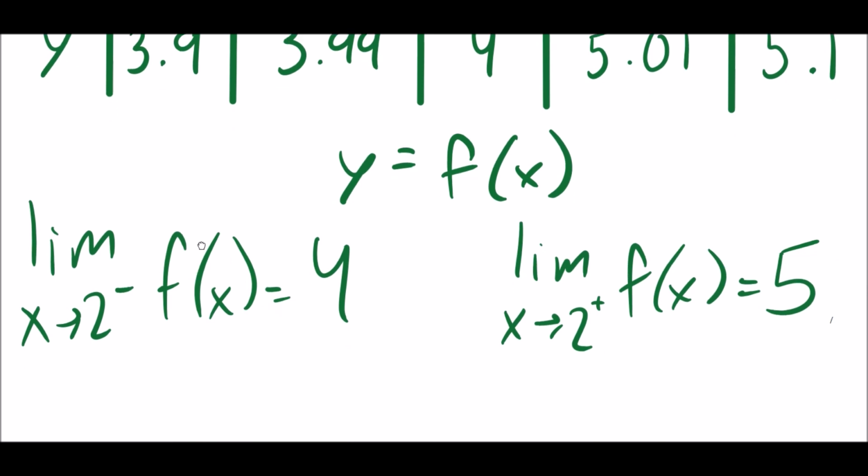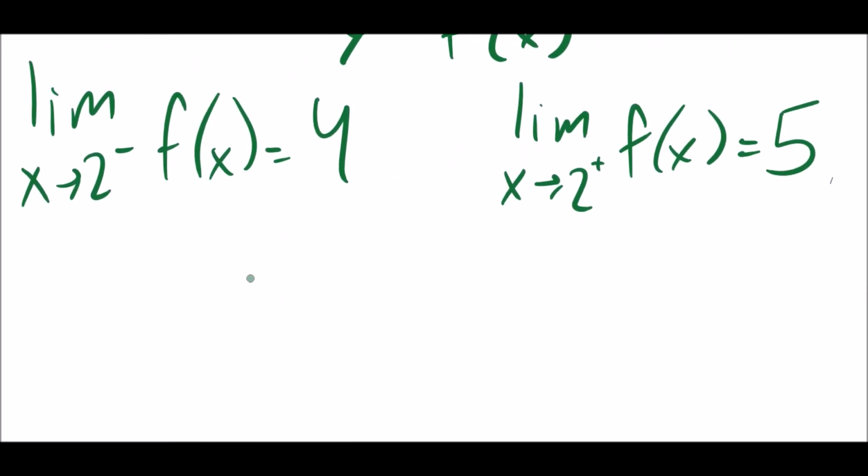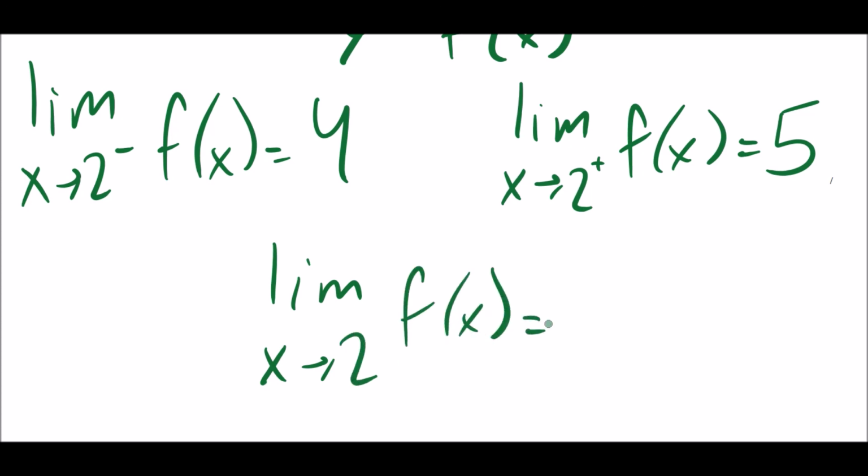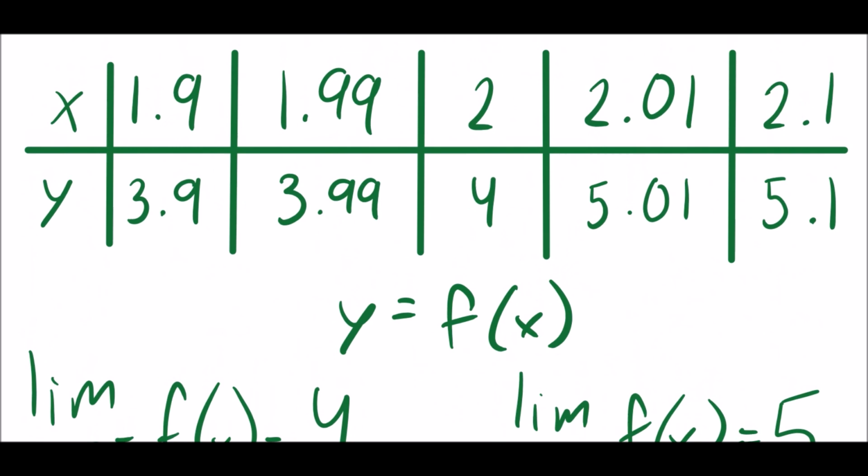And now we can apply the principle we learned from the last episode and apply the regular limit as x approaches 2 of f of x. Well, remember, if we see that the two one-sided limits aren't equal to each other, then the limit value actually doesn't exist. So we say here that this limit does not exist. So that's kind of how jump discontinuities look like on tables and how to apply calculus to them.